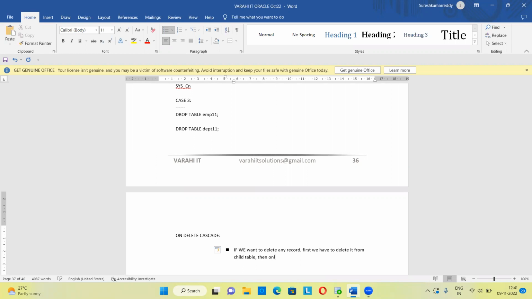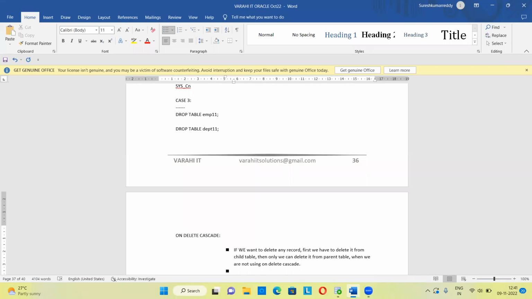Then only we can delete it from the parent table, when we are not using on delete cascade. Okay, so when we are not using on delete cascade.